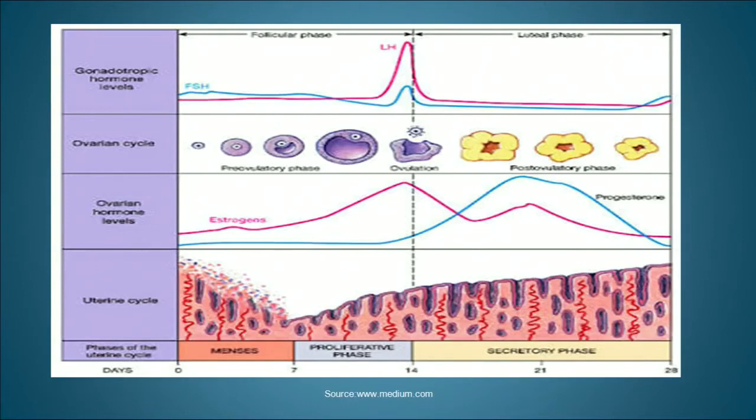As you can see in the horizontal bar, there are different phases of the menstrual cycle: the first phase, menstrual phase, the second phase, proliferative phase, and the third phase, secretory phase. There are uterine cycle levels. In the first phase, there is bleeding, so there are fewer blood vessels, and progressively there is more formation of blood vessels. In the ovarian hormone levels, estrogen is increased around day 14 and progesterone is increased around day 20 to 29. In the ovarian cycle, in the midway, the Graafian follicle releases the ovum and ultimately changes into the corpus luteum. The gonadotropin hormone levels, both LH and FSH, are increased during the 14th day, and this is also called the LH surge, which helps the Graafian follicle to release the ovum.